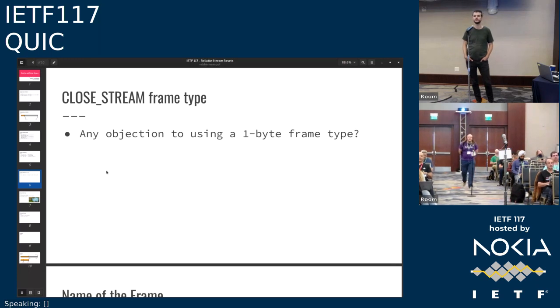Victor? I wanted to say still 1 byte is fine, especially in QUIC where we don't have as much problem with colliding numbers because you have to pre-negotiate all of the extended frame types regardless. Yes, but they are also IANA registered. That is so true, we can't double book them.